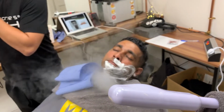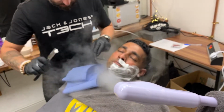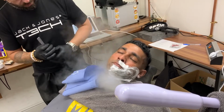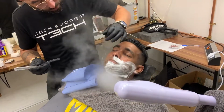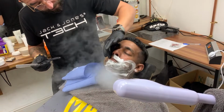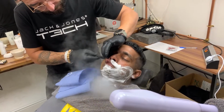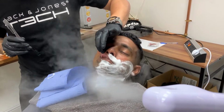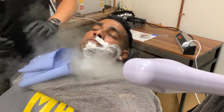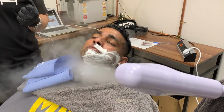So this bit there, which is quite tricky to get in with your razor, there's a little trick for you. Some of you think, oh, that's too detailed. So what I'm going to do is pinch the lip, relax, and just lift it. Look, I've got a nice and straight surface. Okay, and let go.